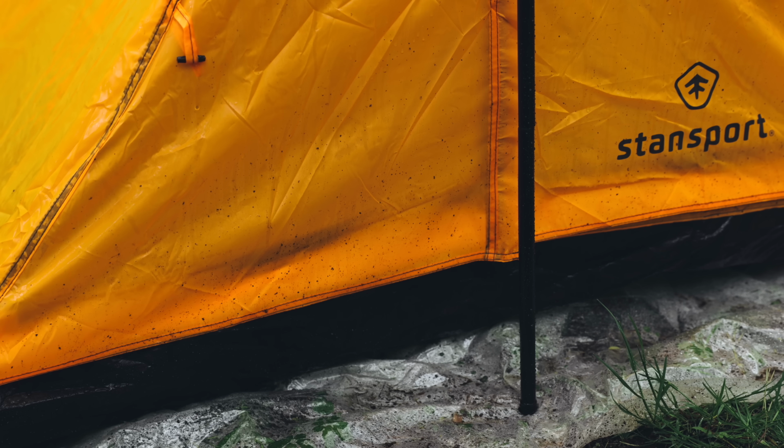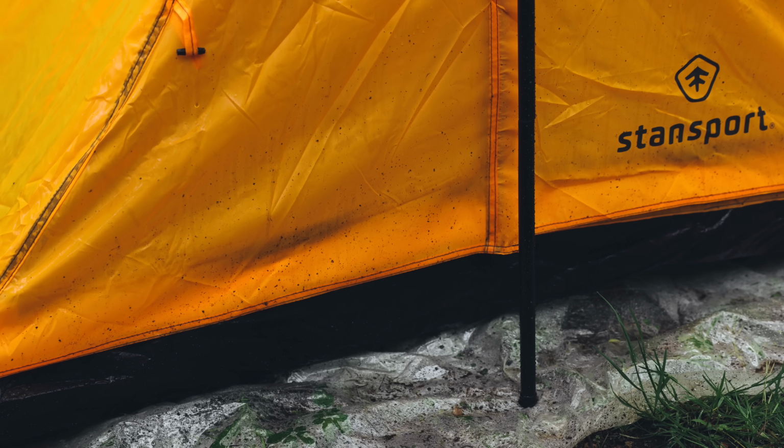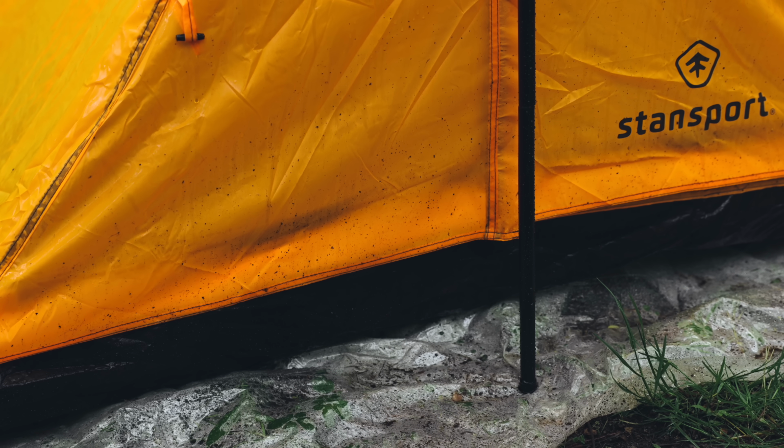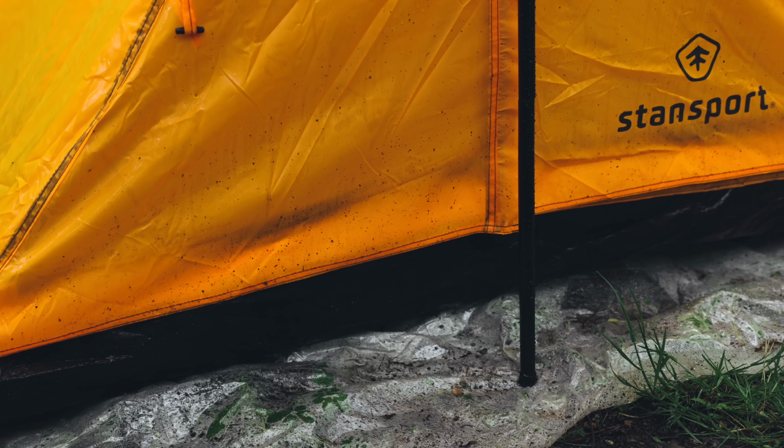This tent, just like the Appalachian Dome Tent, is nothing more than a toy. It's a playhouse for kids. You set this up in the backyard, you let your kids play in it. That is it. Do not go out, do not buy this, do not support Stansports. This is wrong. Plain and simple, this is wrong.